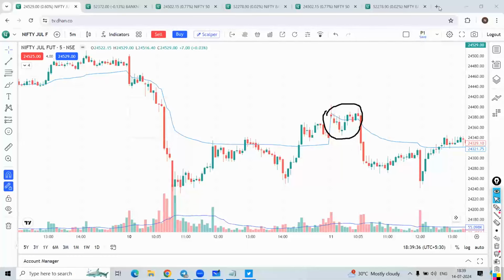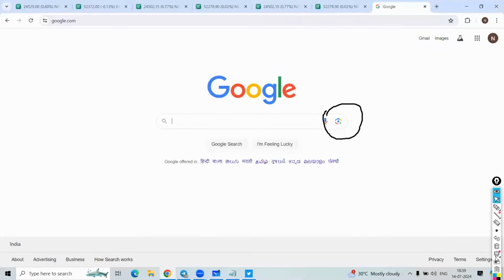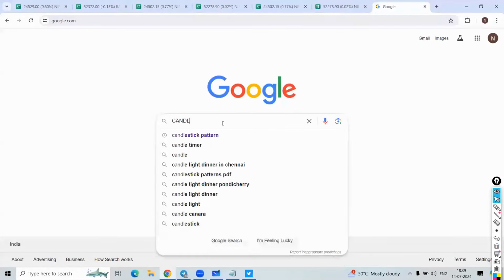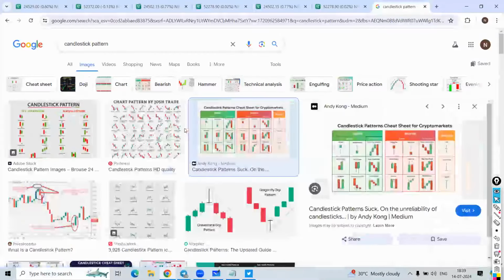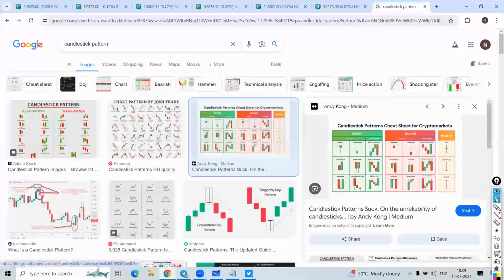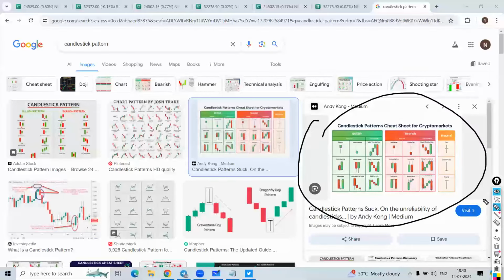Now, I will tell you one thing. If I Google candle pattern, okay, I'll get a lot of candle patterns. Now, how many of you remember even 3-4 candle patterns? There are a lot of candle patterns. Out of this, traders over here, do you remember 3-4 candle patterns? Yes, no? Quickly let me know in the chat box.